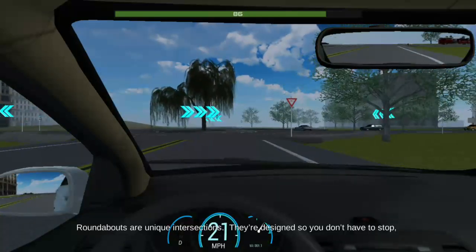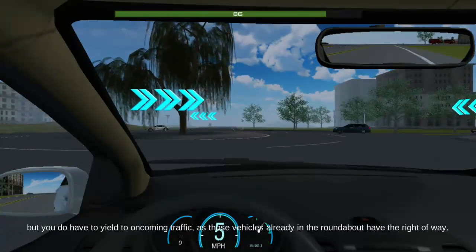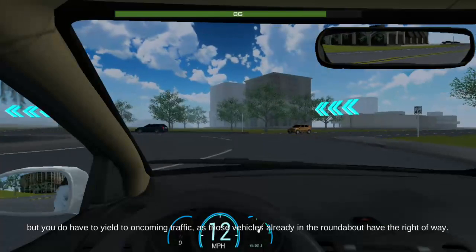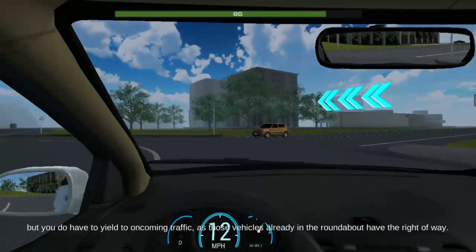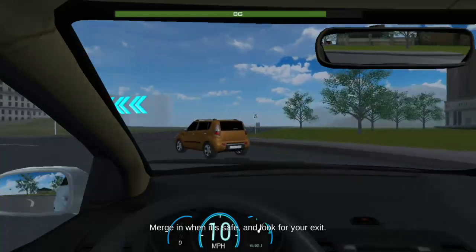Roundabouts are unique intersections. They're designed so you don't have to stop, but you do have to yield to oncoming traffic, as those vehicles already in the roundabout have the right of way. Merge in when it's safe, and look for your exit.